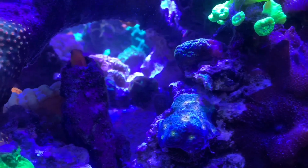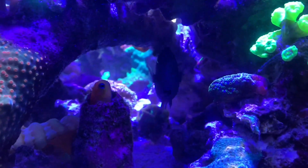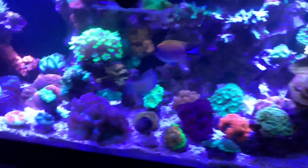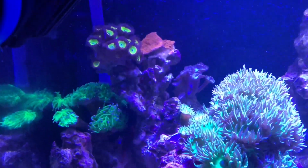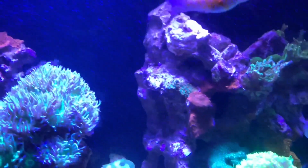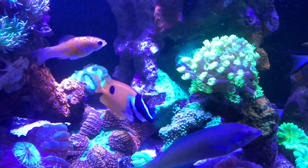None of the fish was negatively affected by the move. However, unfortunately, I made a stupid mistake and I did lose most of them on August the 8th. But from the time they moved into this tank until then, they all did great. With everything now in the holding tank, the goal here is to have it all survive until my new tank is up and running, which won't be for at least another 6 months from when this all happened.